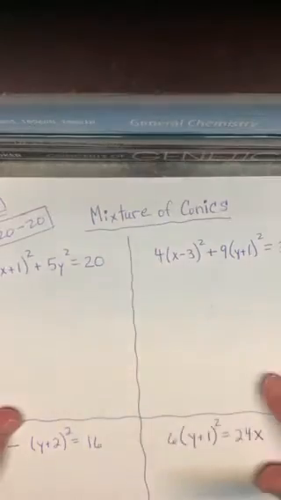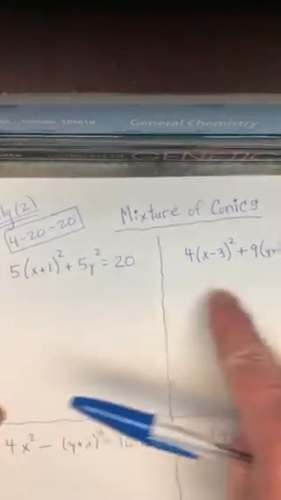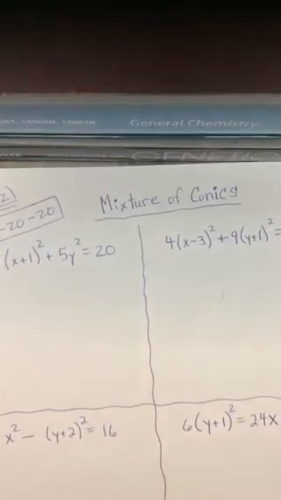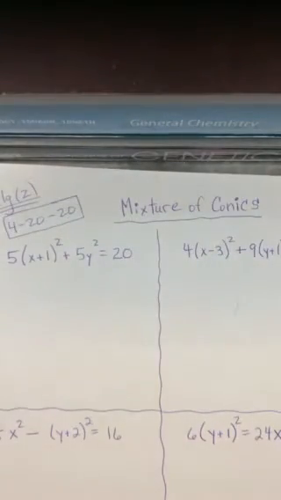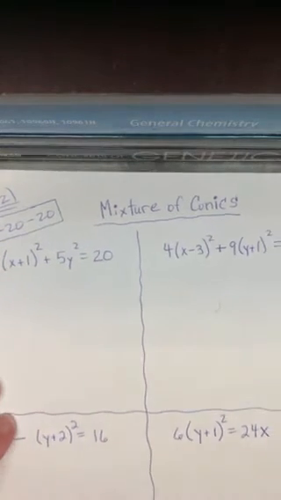So we're going to end the chapter today, and then one more small exercise tomorrow with the title Mixture of Conics. And we're going to do a different conic section in each block and see if you can recognize which one's which. And of course, remember, how do I graph that one? Because we didn't do this since last week. All right, let's look at the first two real quick.